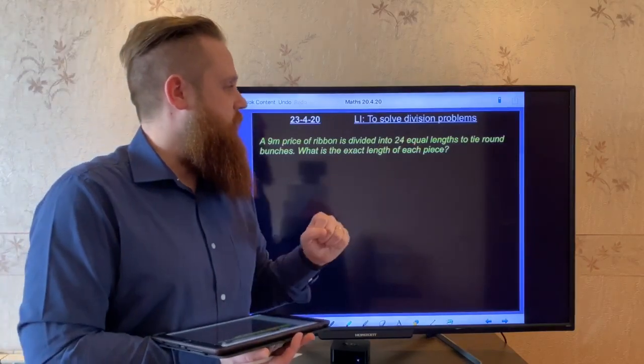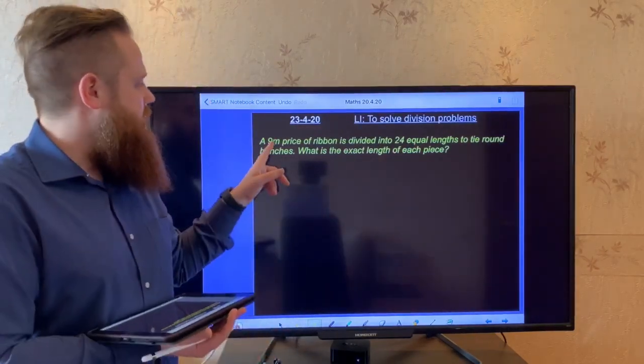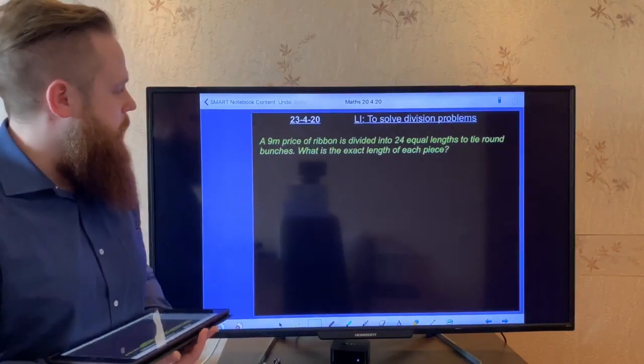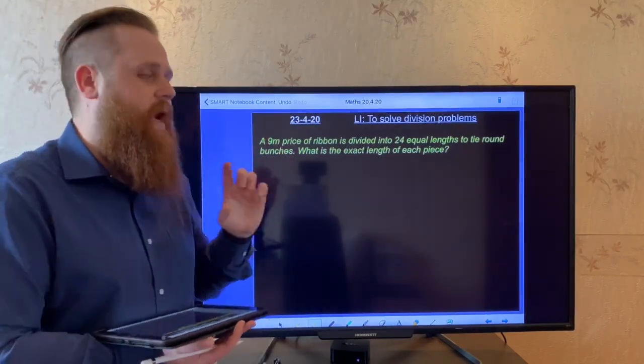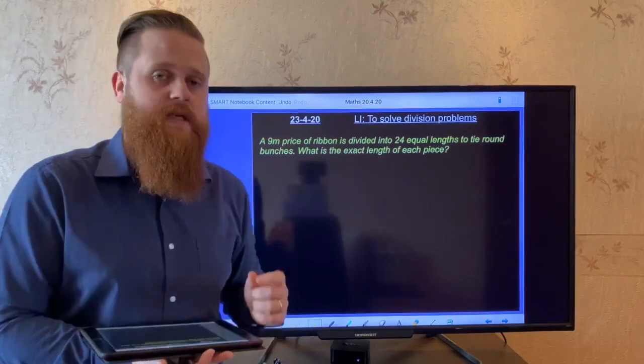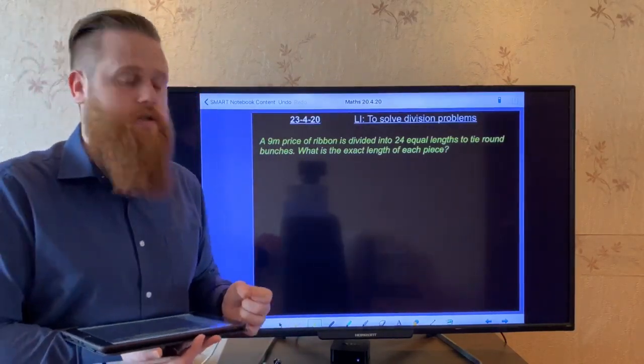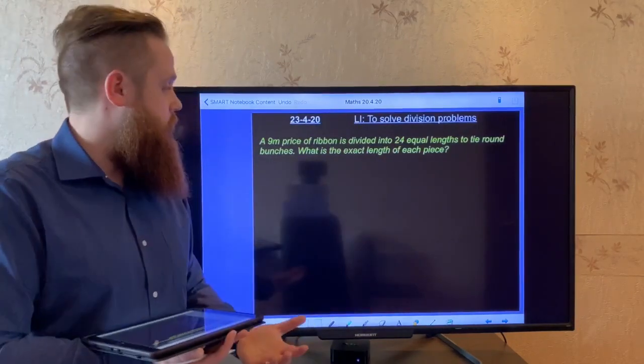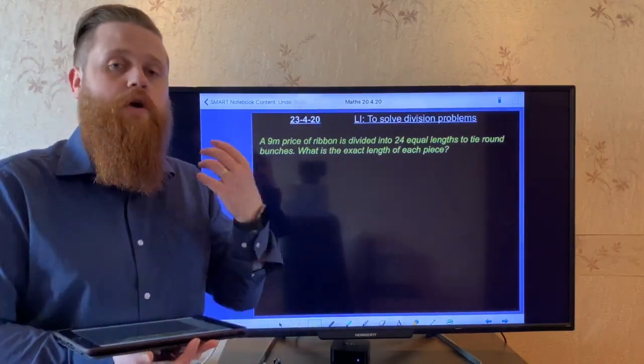And it's being divided into 24 equal parts. That's the easy part, but 9 divided by 24 is going to give me 0.0 something, okay? So what I would highly advise when you're working with something like this, change it into centimetres. 9 metres divided by 24 is quite clearly going to be 0 point something. So get it into the hundreds, okay?